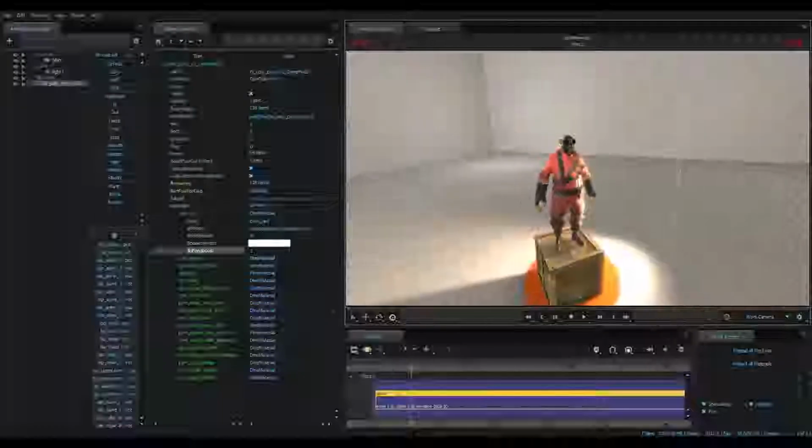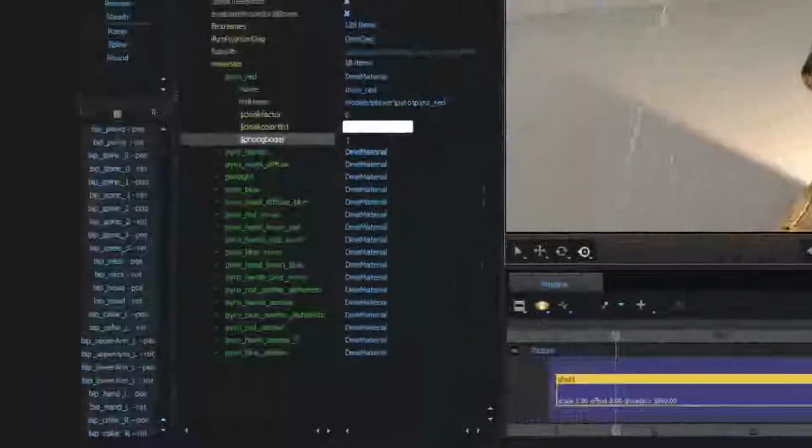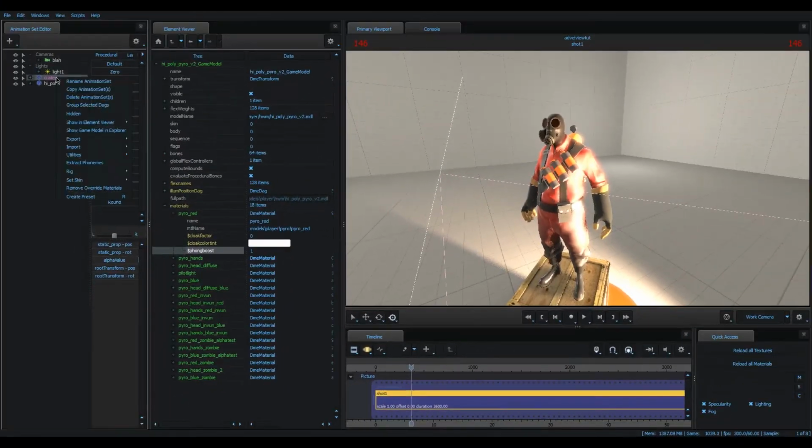So we're going to find out how to create a slider that can actually be remapped. Because take a look at this, we have our alpha value slider, and if we right click and try remap slider range, absolutely nothing happens. And that is because we didn't set it up at all, obviously. We need to have another step to get that working. So let us do that.